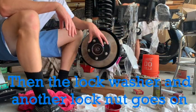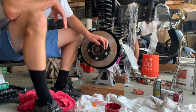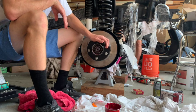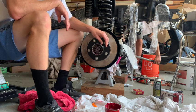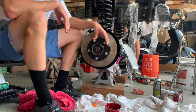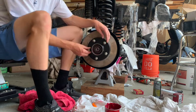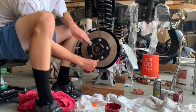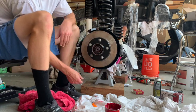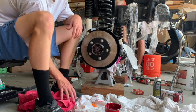For right here we're gonna tighten this — it says 50 pounds of torque pressure. I've also seen videos where you do 50 and turn it back a quarter turn, but what I've seen is just making sure that this spins and stops like that. I'm gonna get the torque wrench and we'll get there.